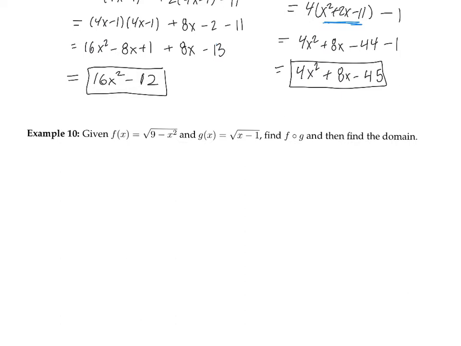So to start, let's find the domain of f and g, both of them. So for f, we're going to say let 9 minus x squared, without the root, just equal y. And like before, we're going to find the x intercepts of that parabola. So set 9 minus x squared equal to 0. So 9 will equal x squared, and what two numbers does x equal? 3 and negative 3, plus minus 3.